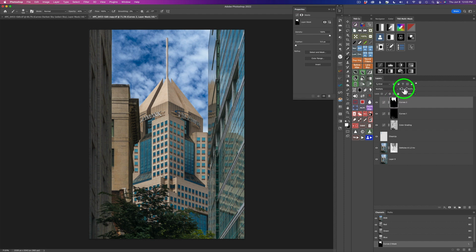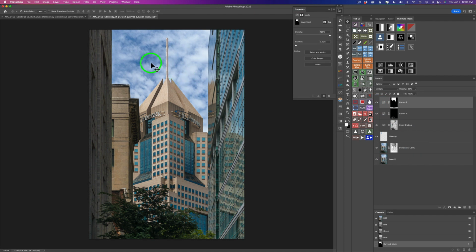Now it's too strong. I'm going to take this opacity. I like to take it the whole way off and then just build it up slowly and darken it to the amount that I like. And I think maybe around a 36. Here is the before and here's the after. So I just slightly darkened it just a little wee bit.